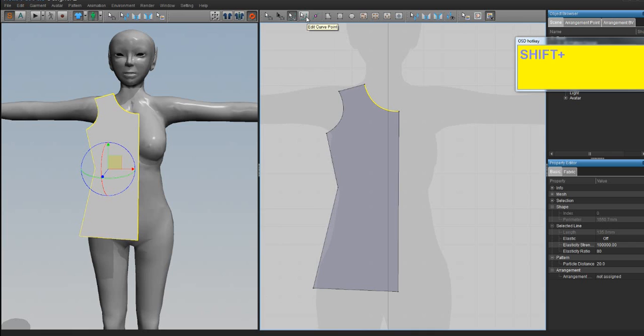This one is the edit curvature point, which I am not 100% sure what that does. I don't think I've ever used it. This is the edit curve, and I'm not sure what this button does. I can't say I've ever used it. I think it's to edit how steep the curve is, so you can drag it down more if you want it. And I'm not sure. Sorry. I'd rather tell you I don't know than feed you bad information.